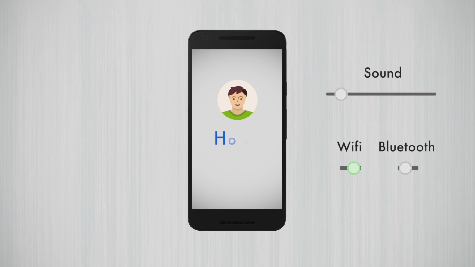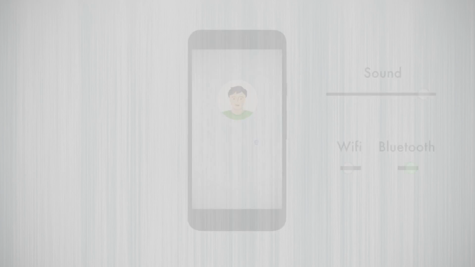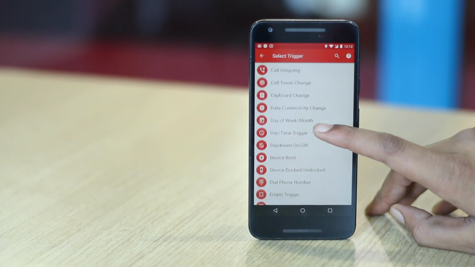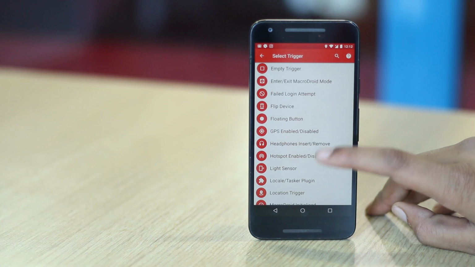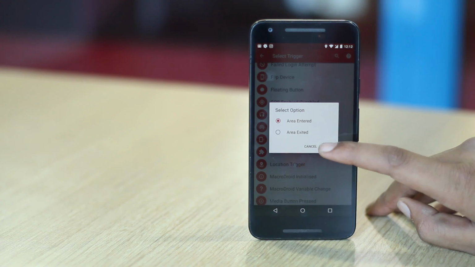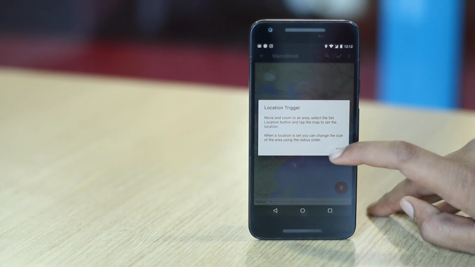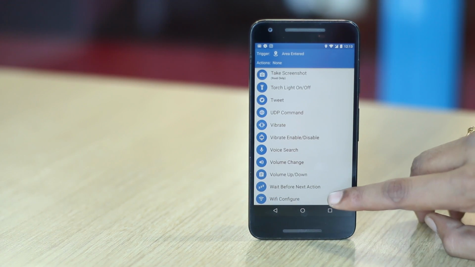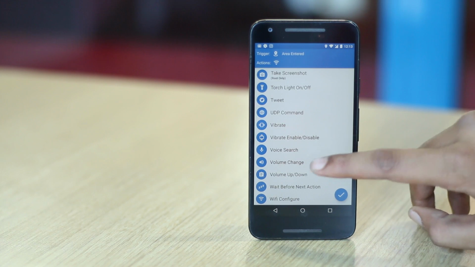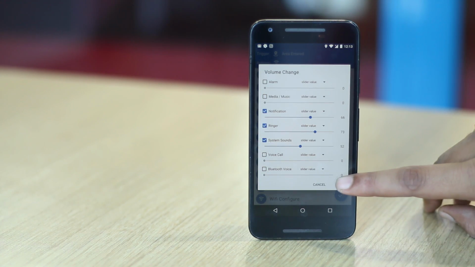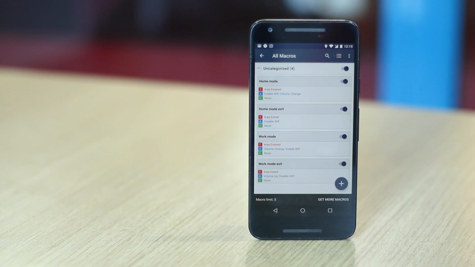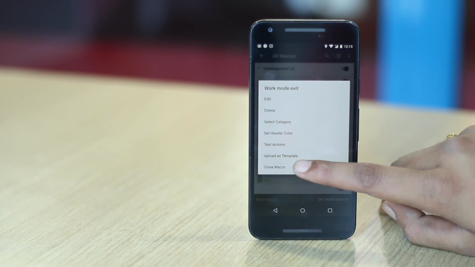Next up is the home mode. You might want to automatically turn on Wi-Fi and enable ringer when you're home, right? Well, the setup of the home mode is pretty much the same as in the work mode. You can create a macro with the location trigger area entered and use your home location this time. Then in the actions page, you can again set up the Wi-Fi to enable. But increase the sound volume because you might want to take calls, right? Likewise, you can set up a macro for when you're leaving the house, so that the Wi-Fi automatically gets turned off. It is pretty simple and you can fiddle around with the MacroDroid app to add more actions if you want.